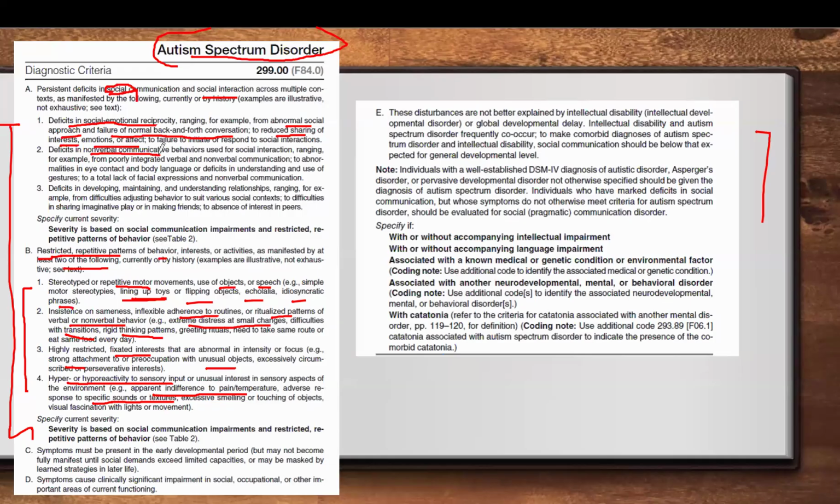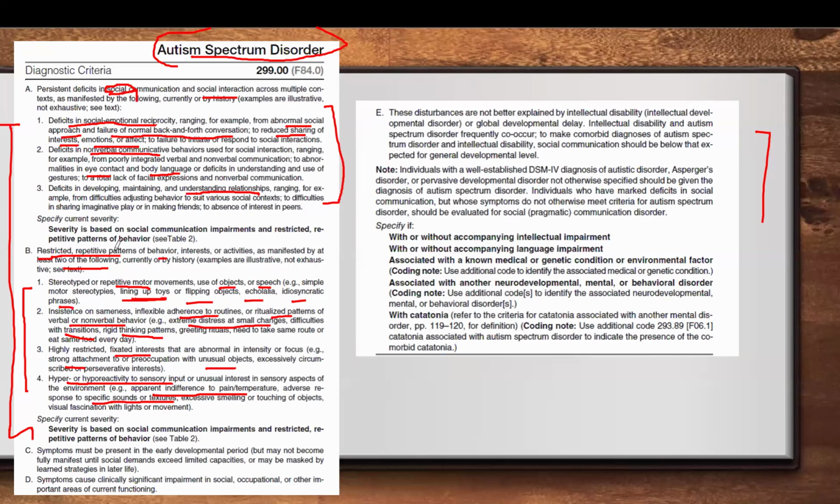You know that communication is of two types: one is verbal, that you say with your mouth, with sentences, and one is non-verbal communication that you show with your facial expressions or body movements, right? That is also important for interaction. So they can have problems in that as well. Poor eye contact, poor body language. And they can also have some difficulty in maintaining and understanding relationships. All of this is in social behaviors.